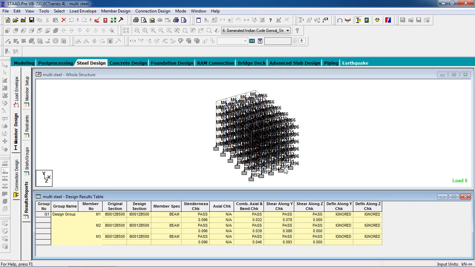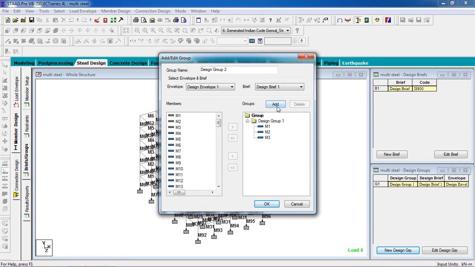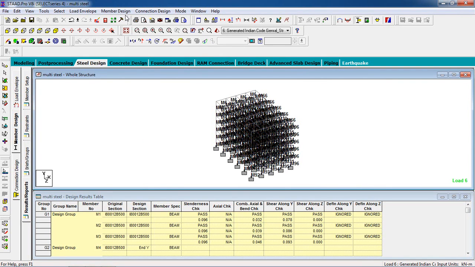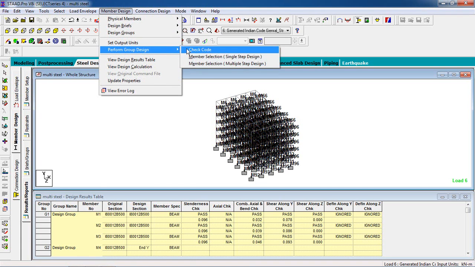Okay. Now we have to design the rest of the members. For that go to briefs and groups, go to new design group, add group, add some members, select the members. Okay, now go to results and reports, go to member design, perform group design, check code.